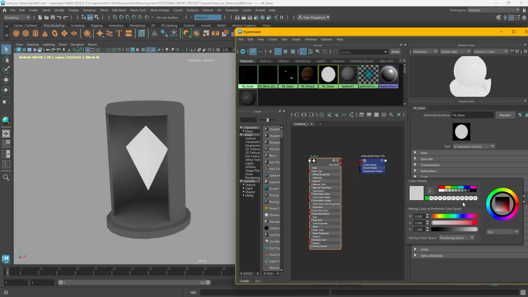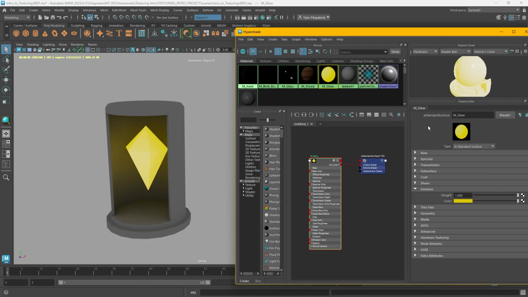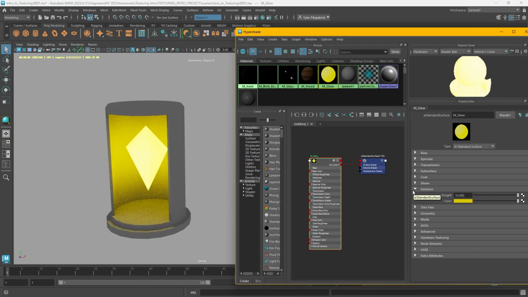And then if we go over here to color, we can change the color of the light that is giving off from this material. And that's looking very nice, but let's say I wanted it to glow even more. I want it to be very intense. Now the slider is already dragged to the maximum here at 1. But if I go in here and type any value I want, I can exceed the limits of the slider, and go up to something like 5 or even 10. And I can get way more intense values.